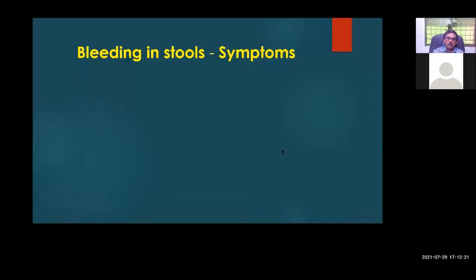Okay, we close. The question asks you, hematochezia is the passage of gross blood from the rectum, which indicates lower GI bleed. The right colon is part of the lower GI tract, so although it is a cause of bleeding, they're asking what else can be a cause other than the lower GI tract. So the answer is the last one: massive upper GI bleed with rapid transit of blood through the intestine.